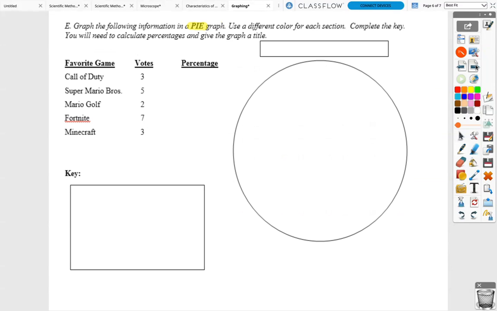And then the very last graph that you have is a circle graph. So the thing I want to tell you about a circle graph, of course, you're going to have to remember to do your title on each one of these graphs, right? So the thing I want to tell you about a circle graph is that you need to do a point right in the middle. So we need to do a point right in the middle.